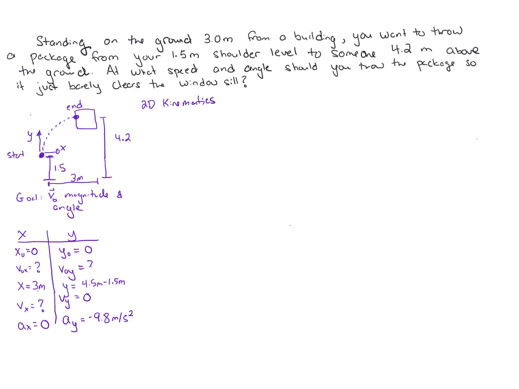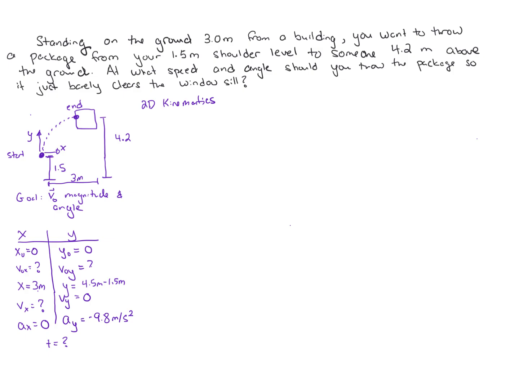All right, so it's projectile motion. I've made the drawing. I've decided which direction is positive and negative, and I set my coordinate system so that my very beginning position is 0. So that means my initial X and my initial Y are 0. And notice I've set up the kinematics variables, the initial and final positions and velocities in both the X and Y directions separately. And of course, the thing that unites them is time, which I don't know.